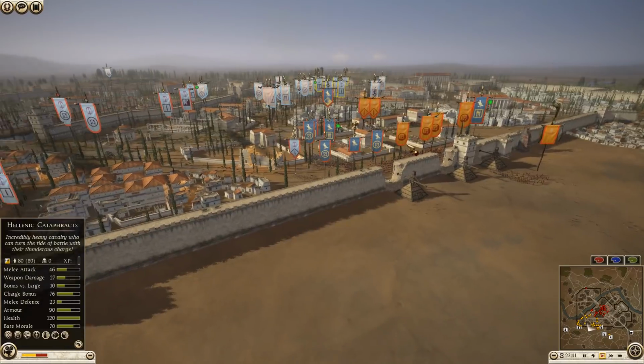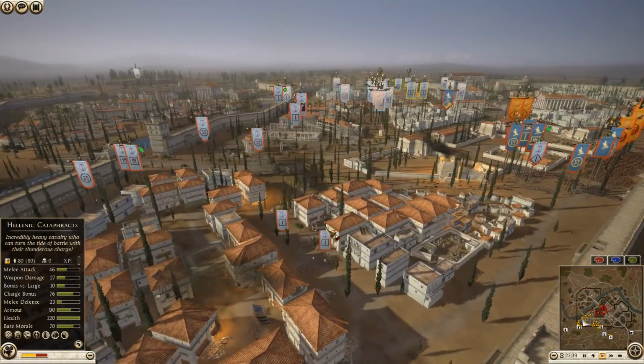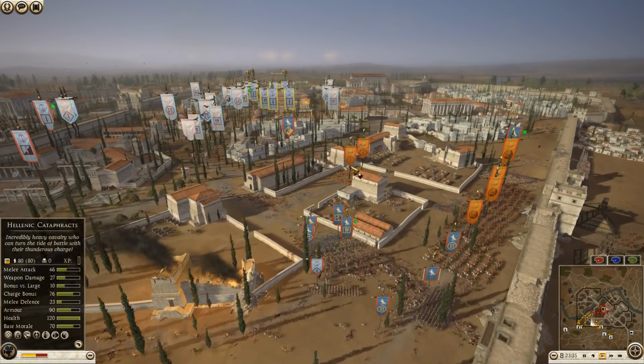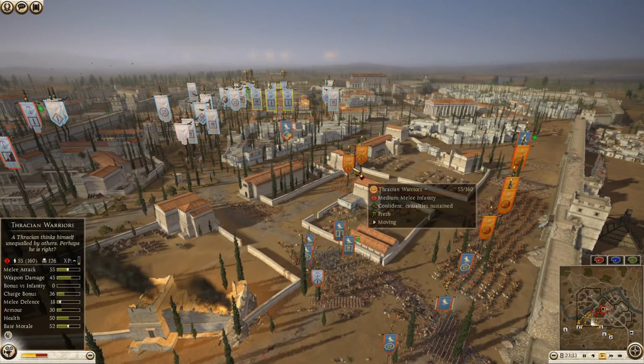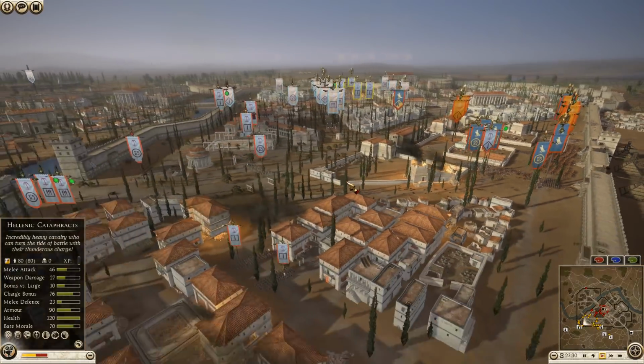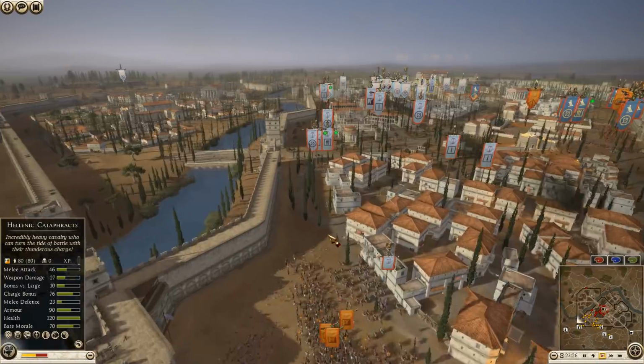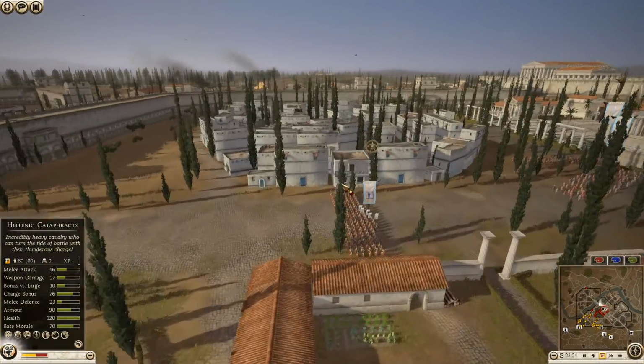Don't know what they're planning, but Seleucids really have only their infantry left. Like I said, Egypt has some. The Thracian warriors would definitely come in handy, but they need something in front of them. They need some sort of infantry in front of them in order to be truly effective.